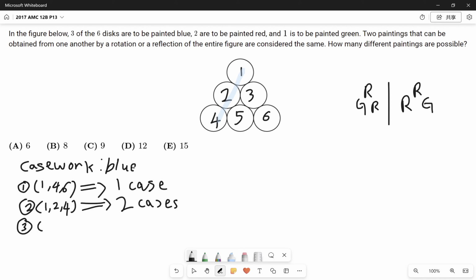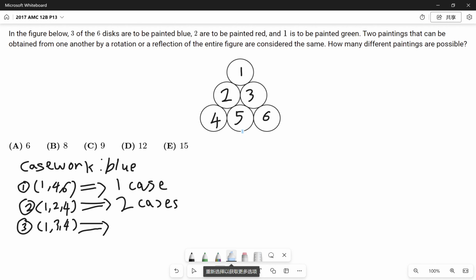So our third case for blue can be, so we still have 2 blue discs in the corners, and we have 1 in the center. So 2, 3, 5, and we have 2 discs in 1, 4, or 6. So what if we have, let's say, 1, 3, 4? We haven't tried that out before, so let's just try this. So I have 1, 3, 4.